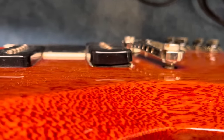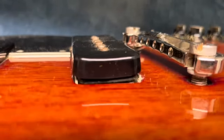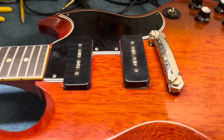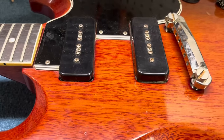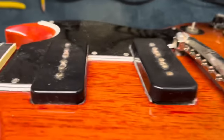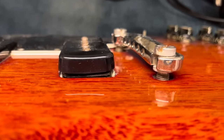The bridge pickup was super low, so I just raised it up with some foam. Take the pickup out, put some foam under there. You're always going to end up with a bit of exposed cover there, but I don't mind that. But like I told you guys, with P90s, as Bubba taught me long ago, you've got to get the whole body of the pickup up. You can't just raise the pole pieces. It doesn't do anything. I've experimented with that, and Bubba was definitely right. Raising the pole pieces on a P90 does nothing, so you've got to jack the whole body up. I don't know if this is right yet. I'll find out when I put some strings on it, but we'll see.